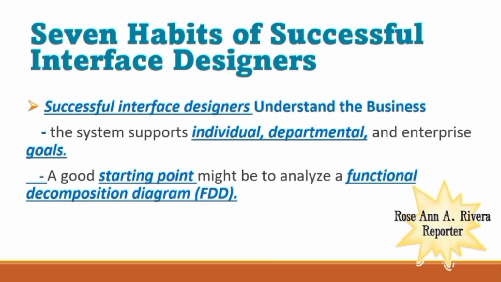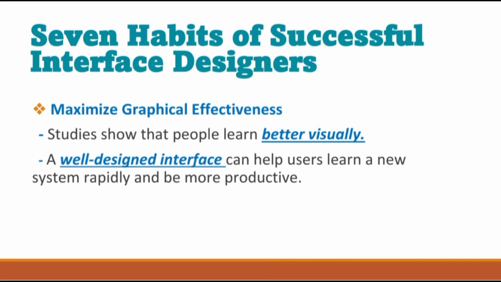Seven Habits of Successful Interface Designers. Successful interface designers understand the business. The system supports individual, departmental, and enterprise goals. A good starting point might be to analyze a functional decomposition diagram, or FDD. Before designing anything, you need to understand how the system supports the goals of the company or organization. Using tools like the functional decomposition diagram helps break things down clearly.